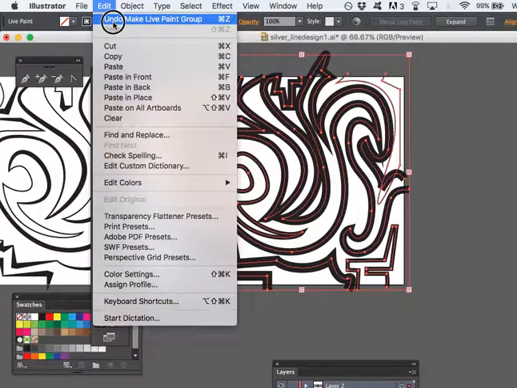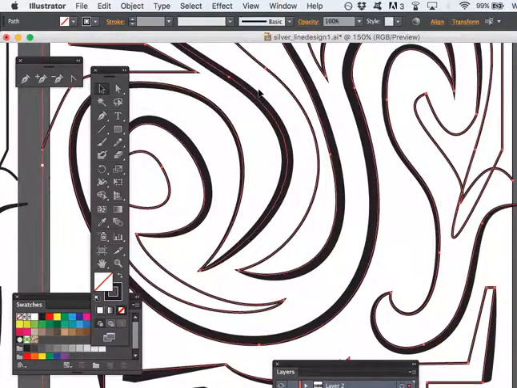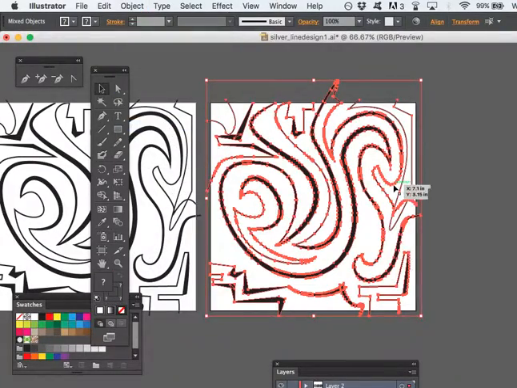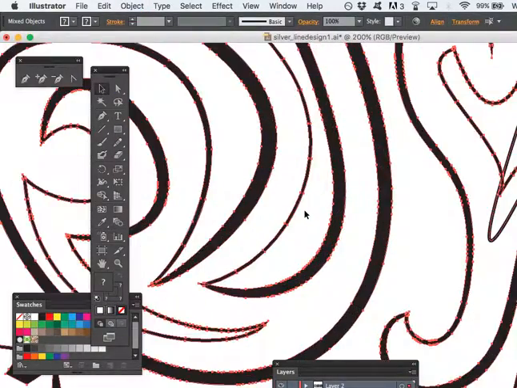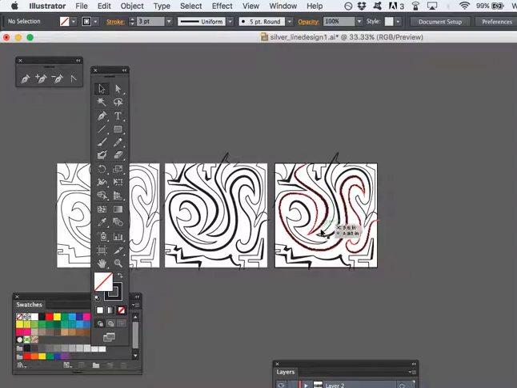I don't want that. So I need to modify this line before I do anything else. And I'll show you how to do that. Once you do this, it's changed forever. So currently I have a path right here. And instead, what I'm going to do is go to expand appearance, which changes my path. These are now shapes. They're no longer actually individual lines, or paths. They're actually shapes, just on this one artboard.